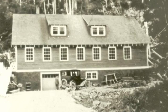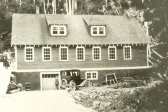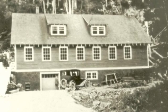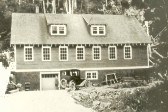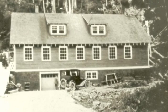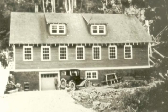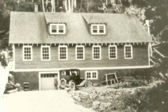By 1926, the bunkhouse had burned down, and by '27, the U.S. Forest Service took ownership of that old hatchery building. Soon the old hatchery building became the Bethany Home for Children in '38, and today all that remains is an old wooden bridge and the remains of the water pipes.